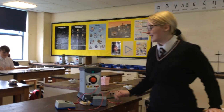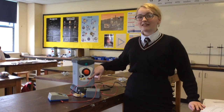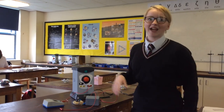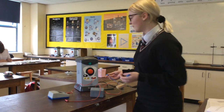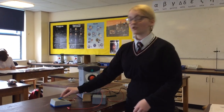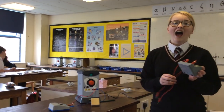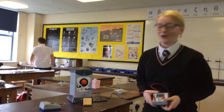So, connecting our circuit. We put one of the wires into the DC part on here, then we plug that into our ammeter — we don't turn it on yet because that's not a full circuit. Then we get our filament bulb; we plug that into the red bit of the power pack and also into the ammeter, because otherwise it's not a circuit. Then we have our voltmeter, which needs to be connected in parallel because otherwise it won't work.